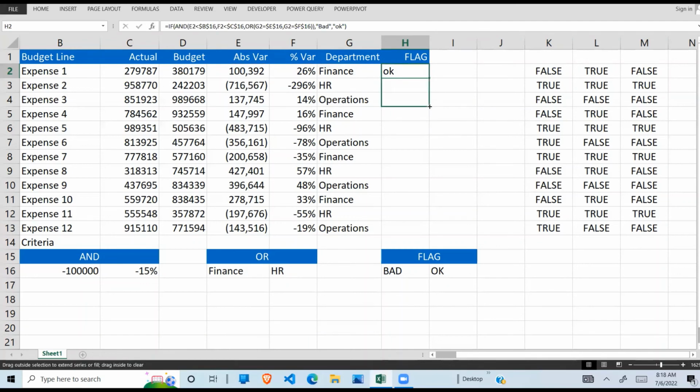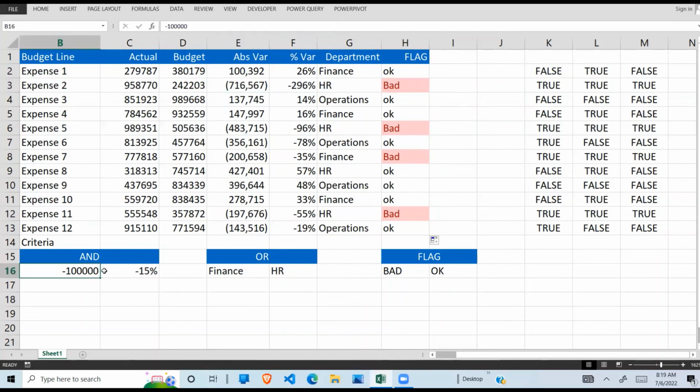When I copy it down, like so, in the next case, it is bad because this amount is less than minus 100K. This percentage variance is less than minus 15K, and the department is either finance or HR, so it flags it bad.